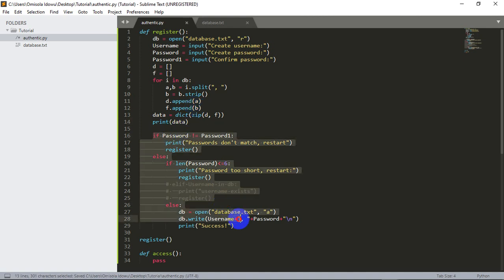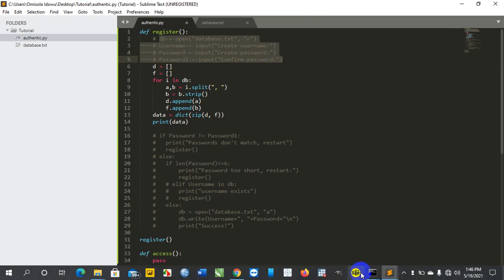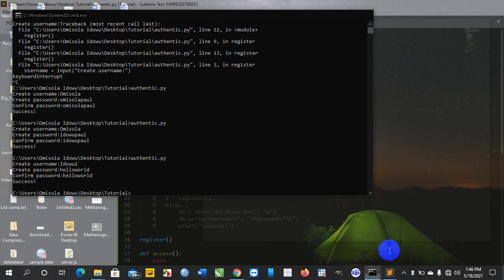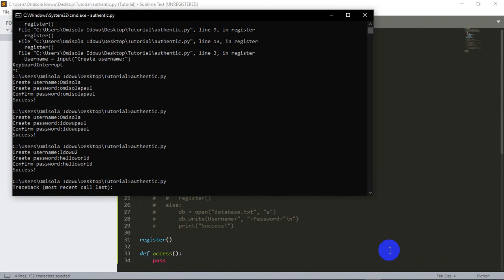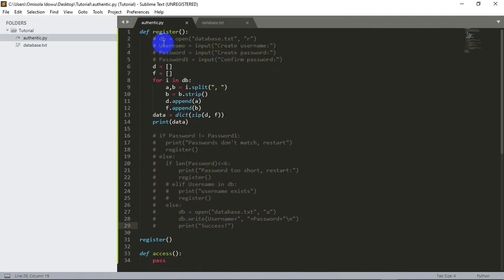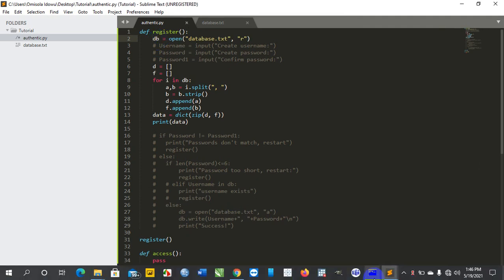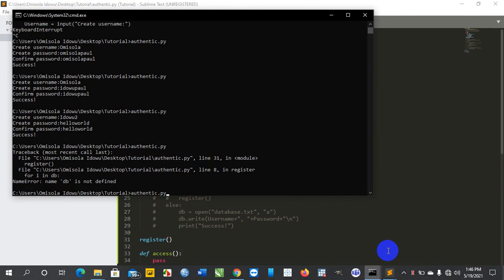Alright, so let me just comment all this out and let's print, and let me comment this one out. Let's see what this function actually does. Name DB is not defined, so we shouldn't have commented that. So DB we need to redefine.